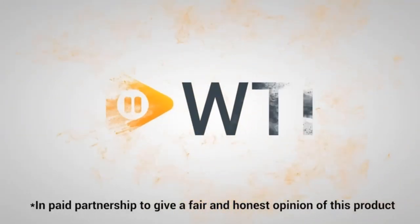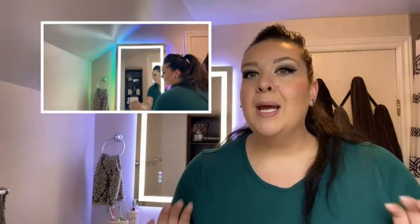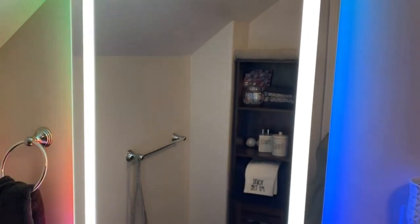Product 3: LOEO 48x32 LED bathroom mirror with lights, anti-fog, dimmable, RGB backlit and front lighted with double lights. The RGB LED bathroom mirror provides enough light for applying makeup and shaving. Both backlight and front light are dimmable. The backlight can be just white as well. There are eight light modes for backlight: cold light, white light, warm light, colorful, pink, red, green, and blue — and three light modes for front light: cold light, white light, and warm light. A modern LED mirror adds luxury to your bathroom.